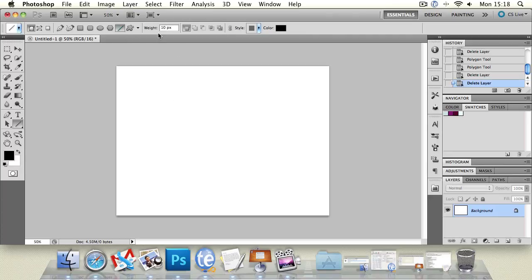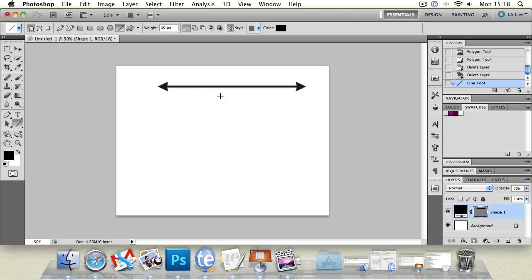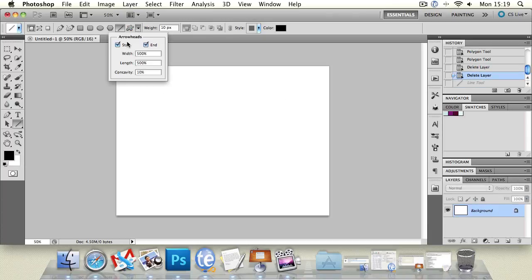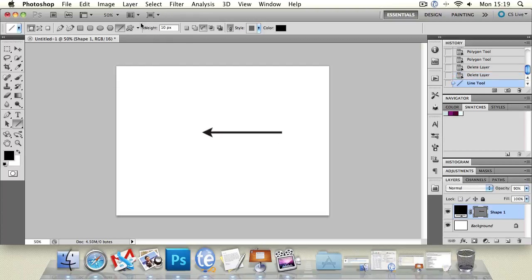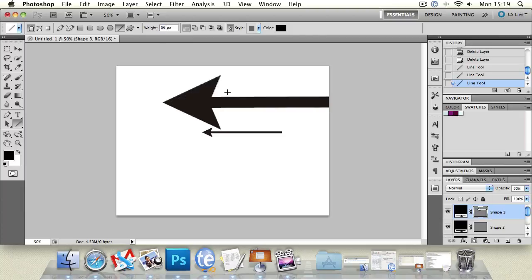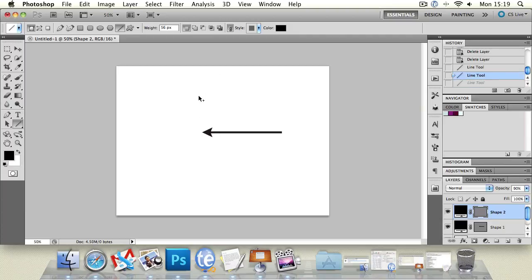Now the line tool, most people think this is just a line tool, which yeah, it's quite handy, but you can, as I've just spoiled by accident, set arrowheads onto the ends of your line. And if we press start, wherever we start from, it's got an arrowhead. We can change the size and the length and the width and the concavity of the rear of the arrowhead. So lots of different options there. Great for making quick annotations and notes and that sort of thing. And to set the thickness of the line, set the weight in this box here. So if we drag it upwards, you see we get a bigger, thicker line, and a larger arrowhead.